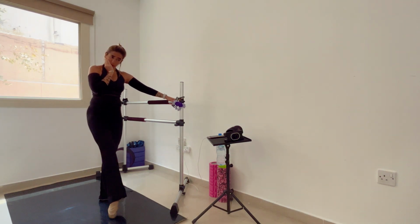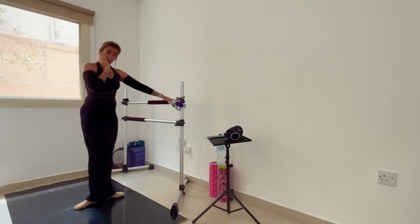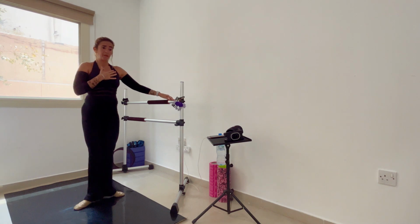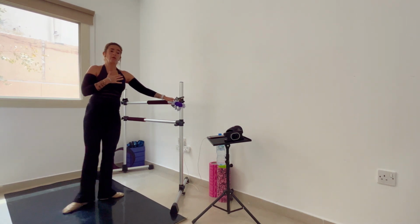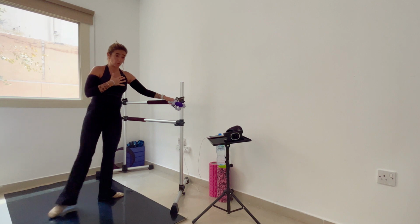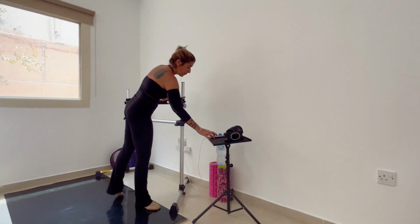So, one, and a two, and three, and four, let me plié, five, and six, relevé, the same to the side. One, and a two, and three, and a four, five, and six, seven, eight, one, two, three, four, five, six, seven, eight, one, two, three, four, five, six, seven, eight, relevé, and stay the base, okay?